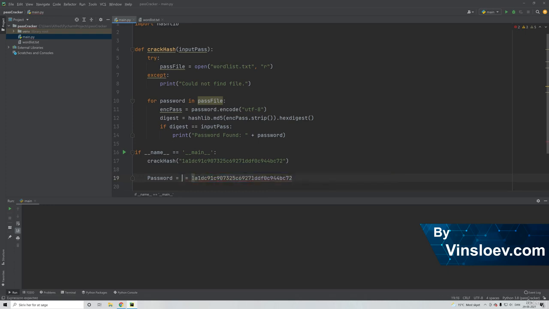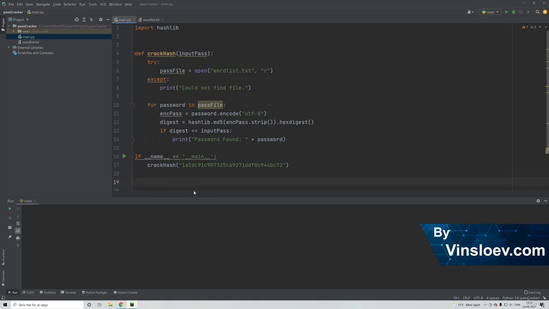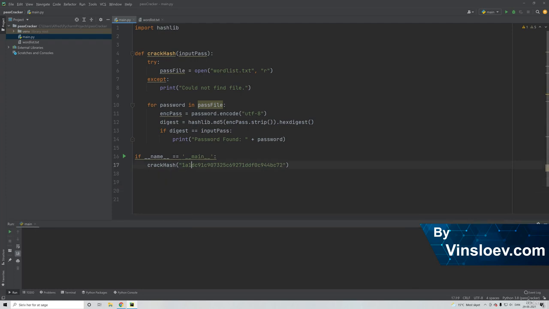So what hackers are doing when they get access to a database of hashed passwords, they need to crack as many of them as possible. And a simple way of doing so is simply to use a dictionary attack, meaning that you will have a file of raw password values that you then run all the hash values that you have against to see if some of these match. So this method is doing exactly this.